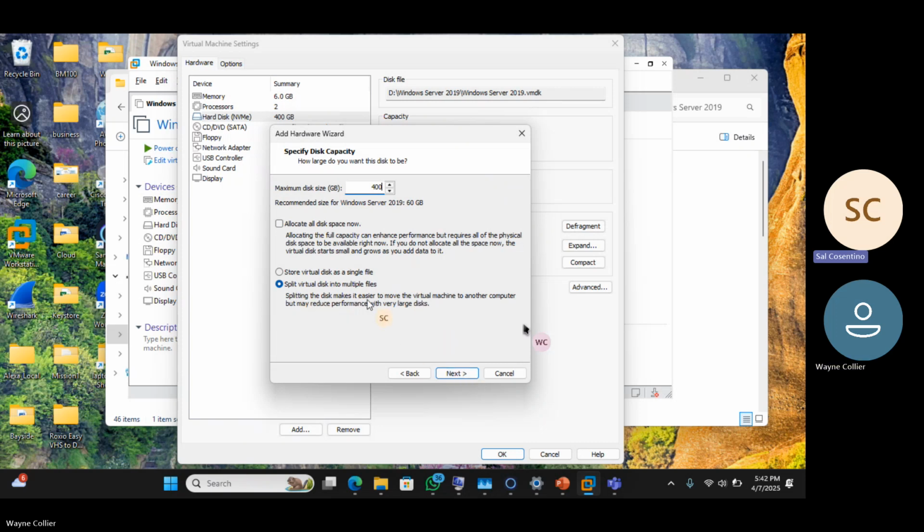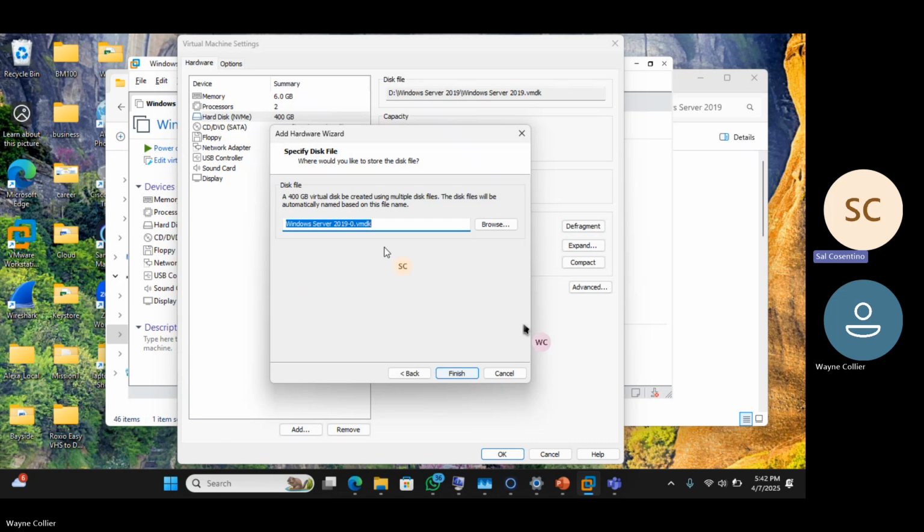So I'm going to split them, just because your computer's small, it's got 8 GB, and it's not a high-class server where we can create a single file. There are times where we do need to create single files, but in this instance, it's just a test environment, so we can use the split virtual disk. I'm just going to click next, and that's going to create a -0. As you can see, this is -1.